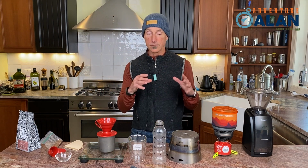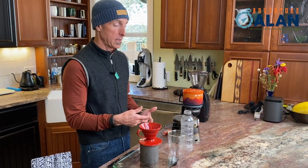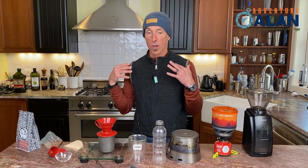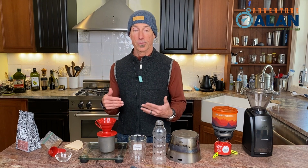So, all right, the water's close to boiling here, so we're going to go ahead and start working through this. Okay, so my stove just boiled here, so I've got plenty of hot water, and I'm going to start executing this pour-over technique. Again, we're going to do 5 pours over the coffee grounds in the course of 3 minutes, and this 4 to 6 means that we're going to put 40% of our water in the first minute and a half, our first half of the brew cycle, and we're going to put 60% of our water in the second half of the brew cycle in our pours.